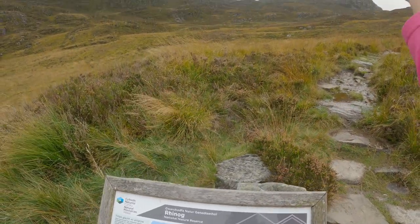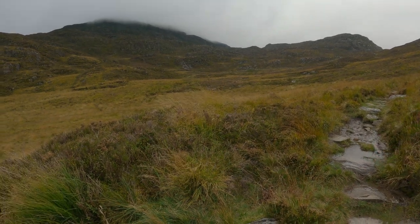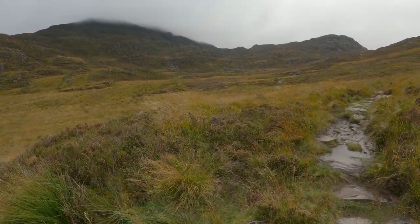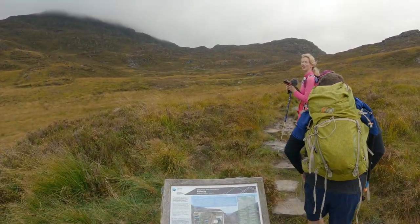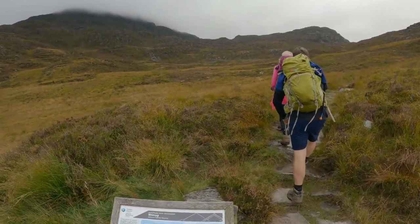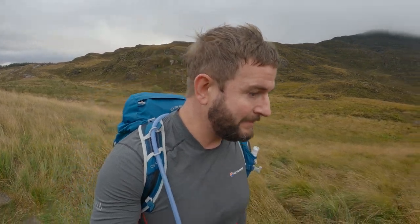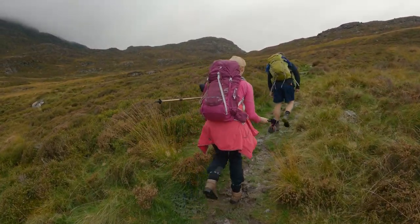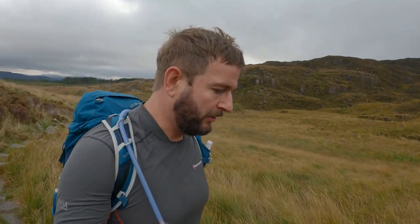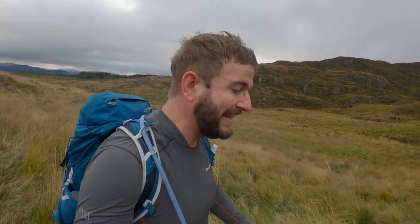So this deep pass here was carved out by glaciers during the Ice Age, and it actually means the gateway to the Ardudwy. And as you come through that gate past the little information board there, you pick up a nice stony path leading you off into the Badlands. And then we should shortly join the Roman step. The Roman steps aren't actually Roman. It's believed to be an old pony path, an old passageway through for farming and wheeling and dealing back in the days.